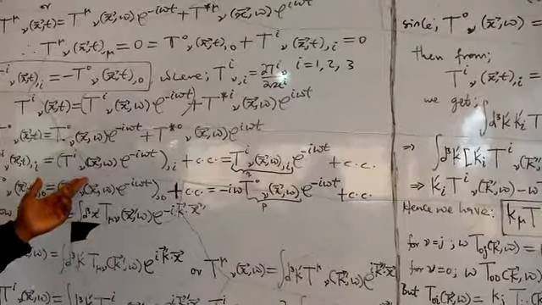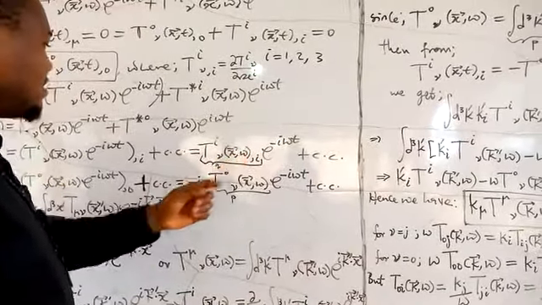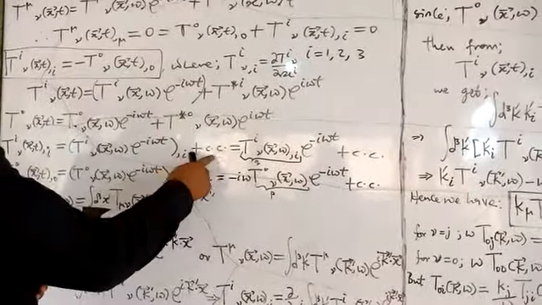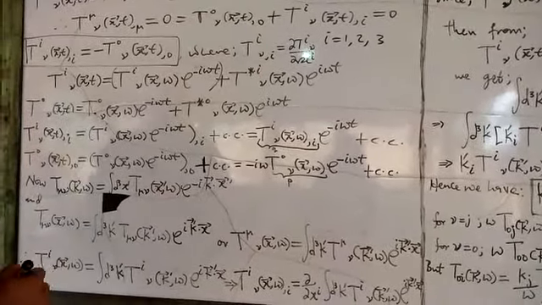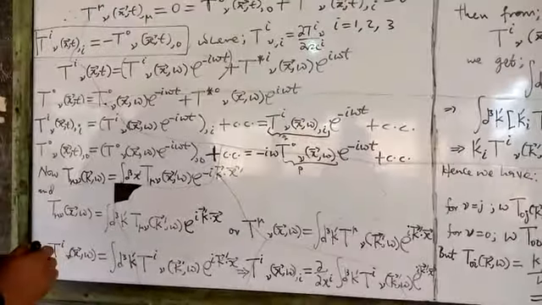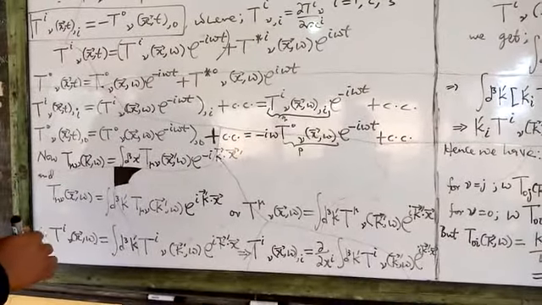Of course, as we have said, this is independent of time, and because of that, it's okay if we just write it like that. At this point, we're just going to add plus c.c. for complex conjugate to avoid proliferation of terms. But in the end, we are just going to make use of just the real part and not the complex part. And so because of that, I will be using c.c. all over the place.